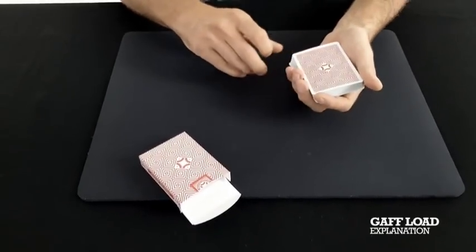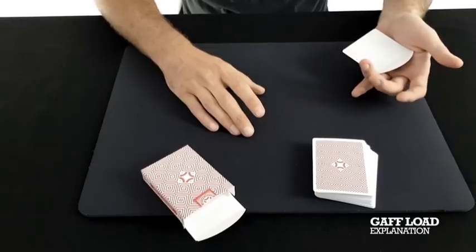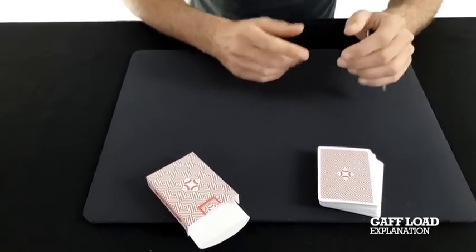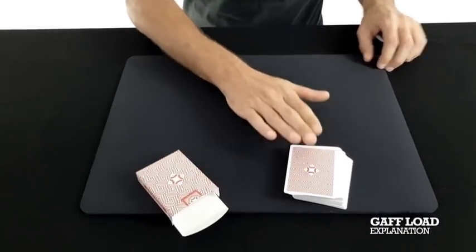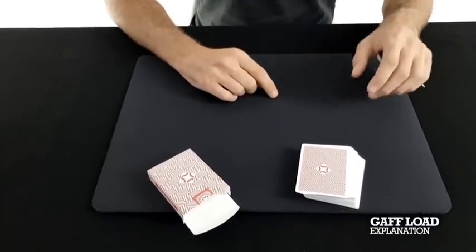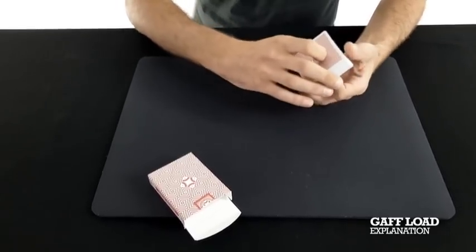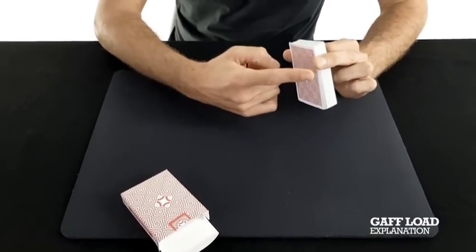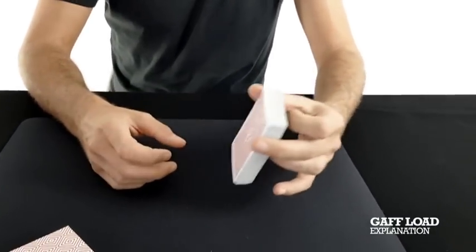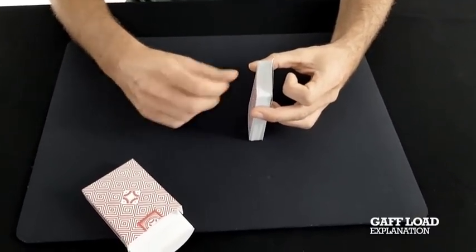The gaff card gets copped. Because this card is a little bit shorter, it makes it very easy to cop — not much sticking out. This hand drops to your side: all their attention is on the deck, no suspicion on that hand. As long as you're natural with that hand, it should be fine. To load the gaff back: take the deck back from the spectator, grip between your middle finger and thumb at the top of the deck, with your third finger going behind — this will help separate the gaff using a little sliding mechanism to take it slightly away from the deck.